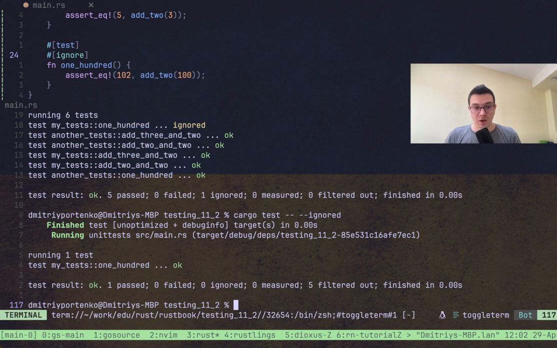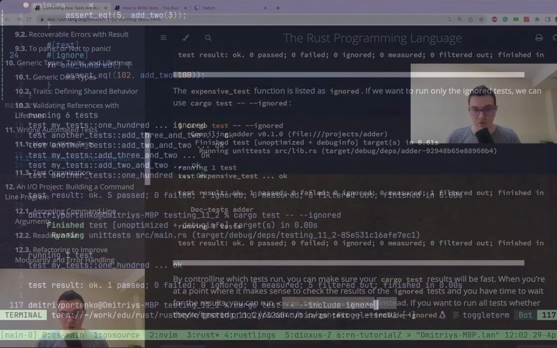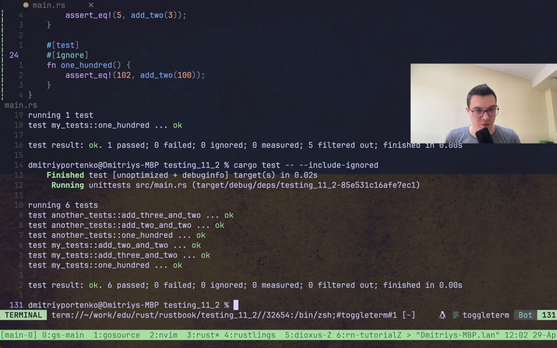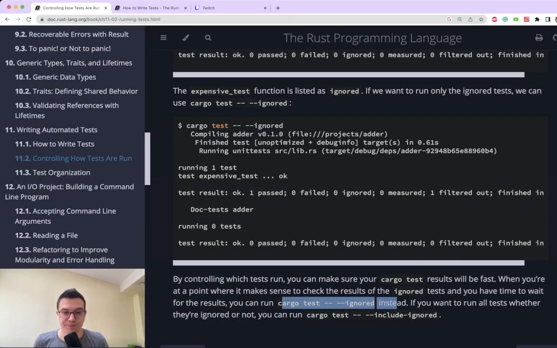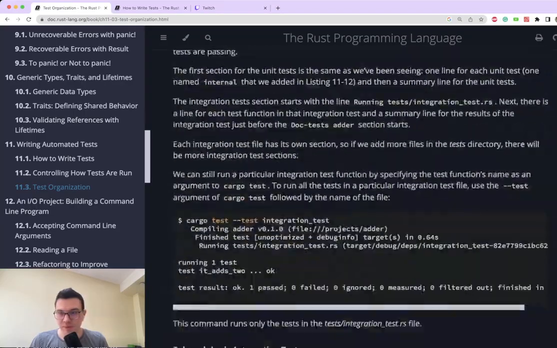Okay, and for sure, let's try this one. Cargo test include ignored. And you see all 6 tests were run. Alright. This is it for section 2. Let's move on to section 3.